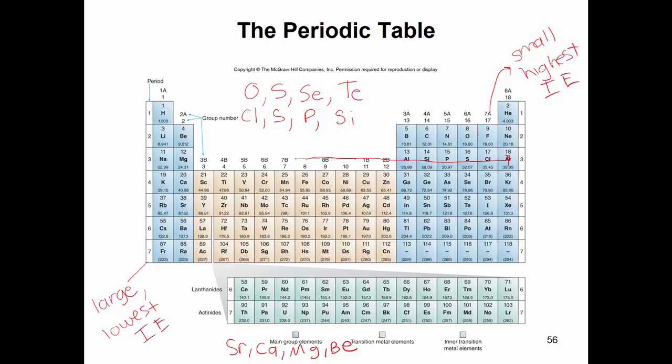And then if we look at the next one, it gave us beryllium, boron, nitrogen, and oxygen. All of these are in the same row. Our trend tells us that as we move from left to right, the ionization energy gets higher. So this would be our trend there. We would have beryllium, boron, nitrogen, oxygen from lowest to highest ionization energy.